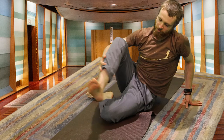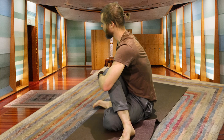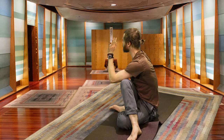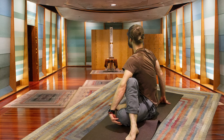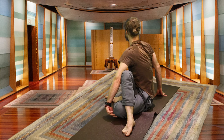Coming back up, left knee pointing towards the front of the room. Your right foot steps to the other side of that left knee. Hugging your right leg in, take your right hand and place it behind you. Make sure both your hips are secure on the mat. Inhale, spine long, lifting your left hand. Exhale, twisting towards the right, bringing your left elbow on the outside of the right knee, and your left hand grabs the right knee. Feeling a spinal twist here — a really deep, thorough twist, along with the stretch in the outer edge of the right thigh.